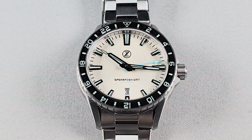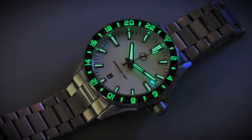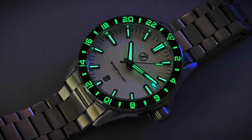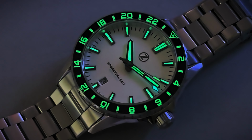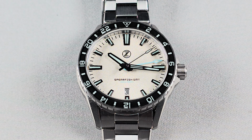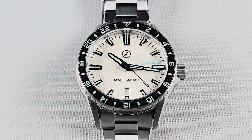Sold out on Zelos watches themselves, obviously. And they're also sold out on Serious Watches, which is an authorised dealer that I have used many times in the past. But I thought, I might as well just review it, because you might want to pick one of these up used or nearly new, second hand, like new in box, whatever it is. So I thought, sod it, I'm going to review it.